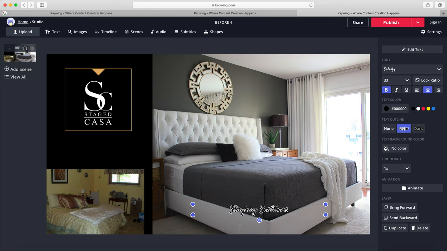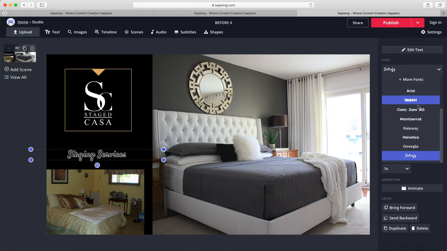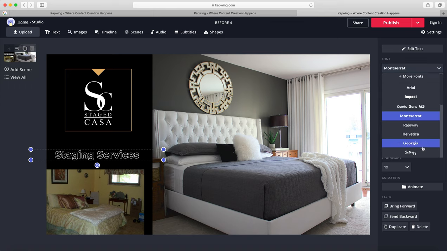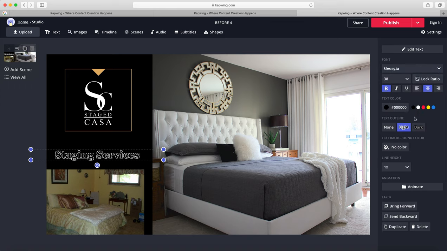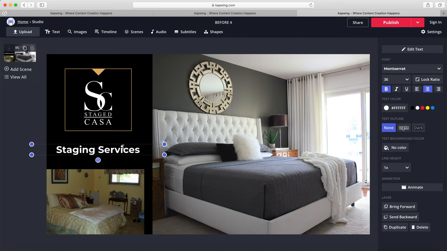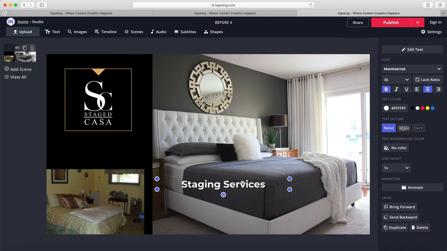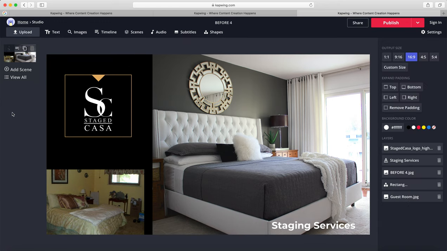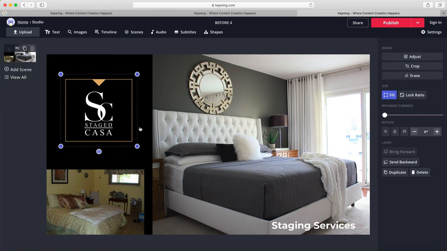Anyway, this is just an example how you can use this and have fun with it. Oh, maybe this is not going really well, so I want to change the font again. Yeah, anyway, and then you can outline or not. Then let me put here on white. Let's go here to Mosaha again. I don't know, you can really expand your imagination. So anyway, this is just an example. And let's say I'm happy with that.